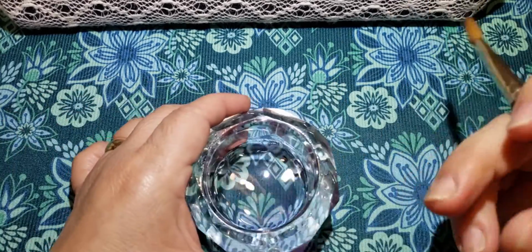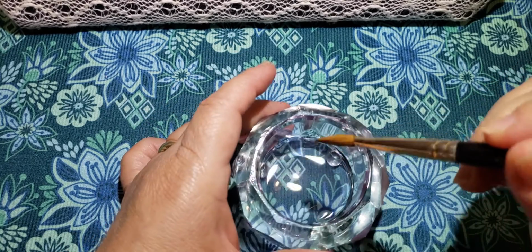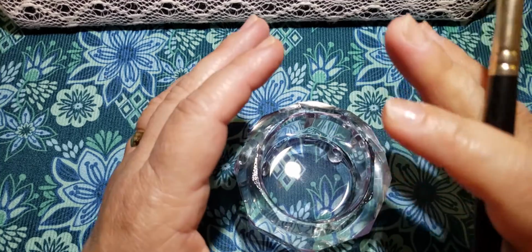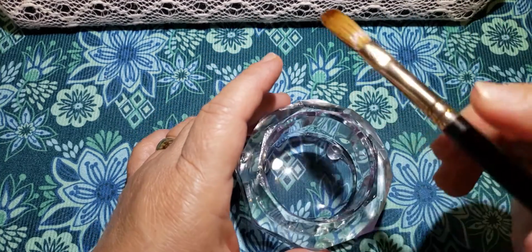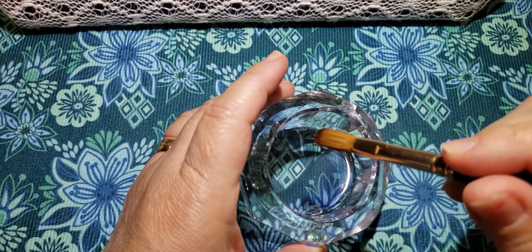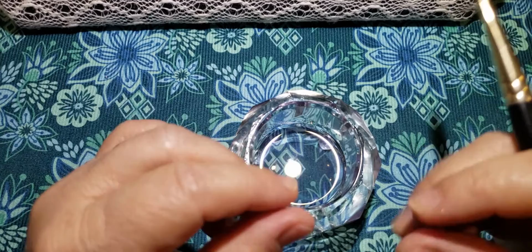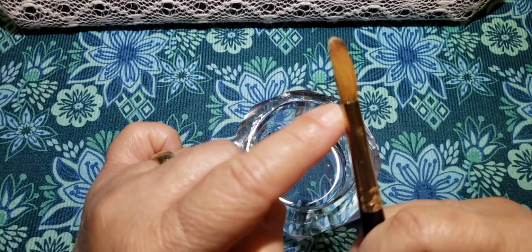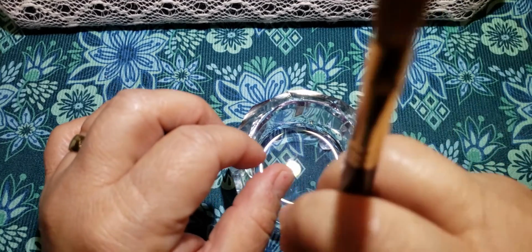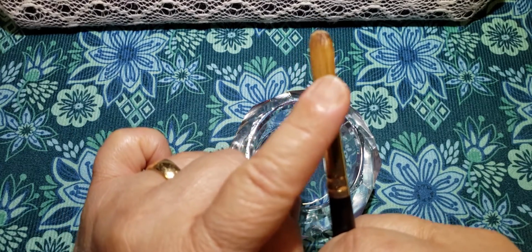So once I'm done, I soak it and manipulate my brush inside the monomer. Okay, let me go back just a little bit. If you have any acrylic inside your liquid and you try to clean your brush, all that residue will end up getting the powder, the fine, trapped in your brush. And that's why, when you put your brush in your cup when you're done, you're sitting it upright, so it's going to settle down in here, and that's what's going to get hard. So that you don't want to do.